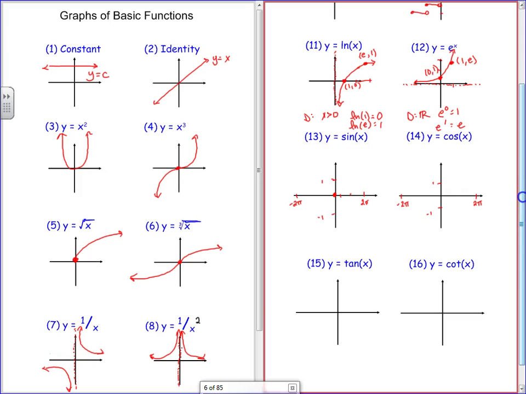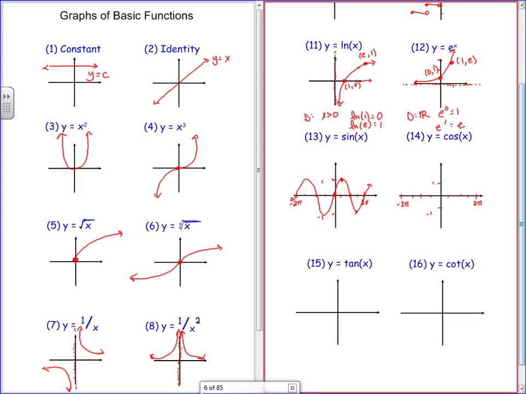We could cut these into quarter cycles from last year, which a fourth of 2 pi would be pi over 2, or a half. So we can count by halves, pi over 2, pi, 3 pi over 2. But you don't necessarily have to write that. I'm just letting you know what these little tick marks stand for, what our scale is. Sine starts in the middle, goes to the top, comes back to the middle, down to the bottom, and back up. Remember, it's just a wave. A wave that keeps on going.